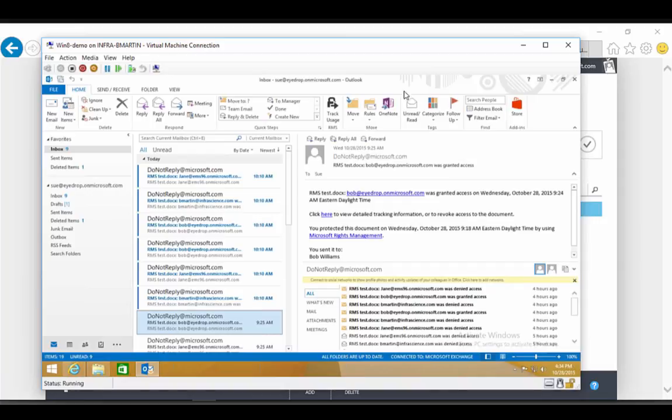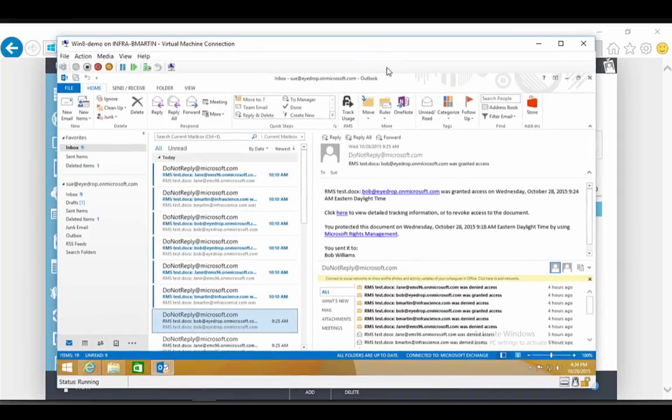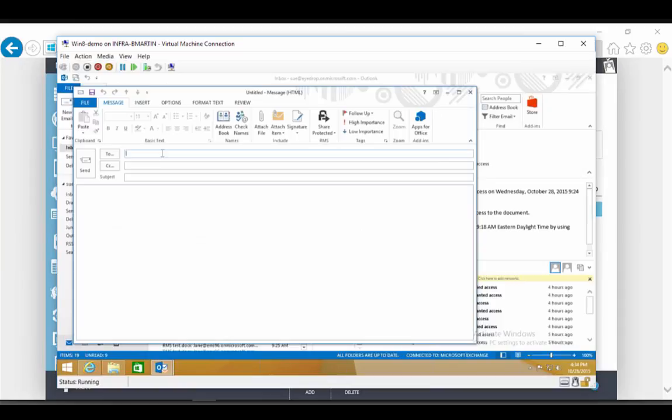For an example here, I have an Outlook application, and I wanted to be able to send an email to one of my coworkers, or maybe somebody outside the company, and assign protections on that attachment. So I just go here and click New, and then choose a person, RMS test, and then I'm just going to go ahead and attach a file. We'll keep it simple here.